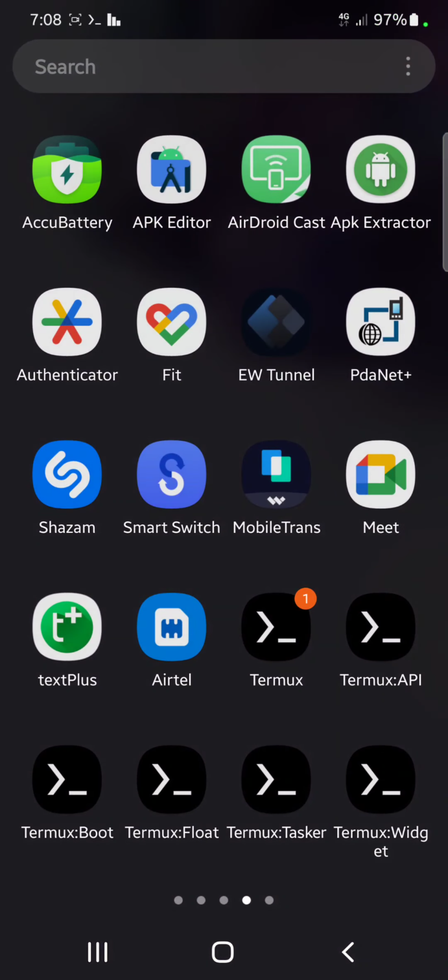Hey guys, in this video I'm going to show you how to use the T header tool in Termux to add your name to the Termux headers like most YouTubers do in their videos. After using this method, you'll be able to change your name as well as the theme in the Termux application.